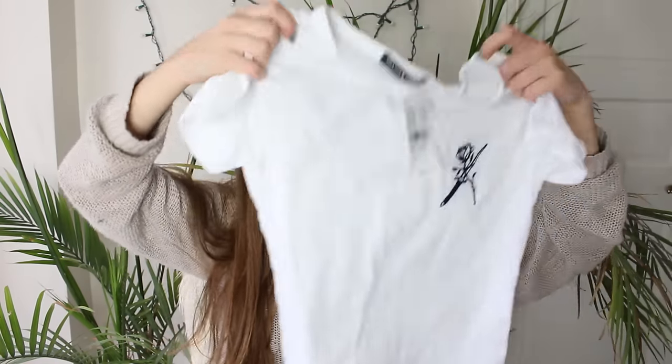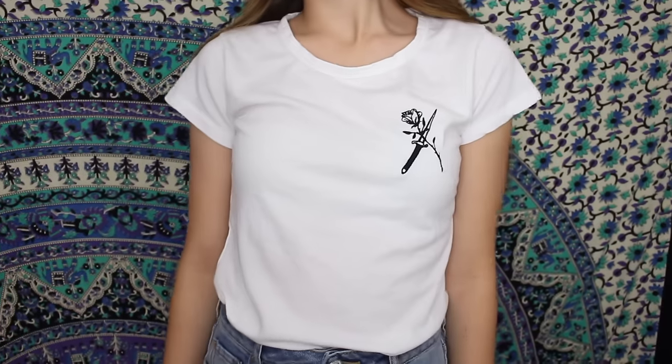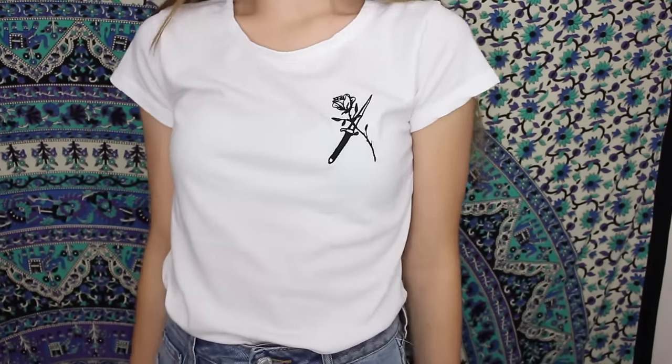The next shirt I got from Brandy is this white plain tee, and it just has a rose and like a knife or a sword — a slashing device, whatever you want to call it. It's so cute, and it's slightly cropped with like 90s chick kind of vibes. I think these would pair really cutely together. I actually went to Brandy Melville three different times — I was going to put it back because Brandy Melville doesn't do Black Friday sales, but then I was like no, I just need to slide that back into my cart because it's beyond adorable.